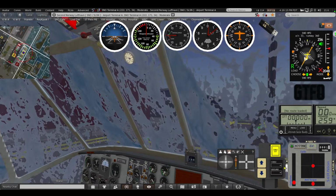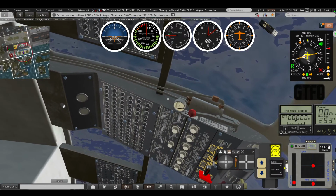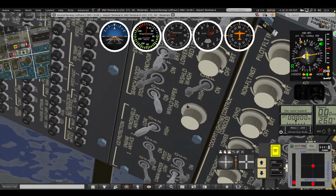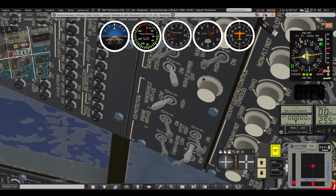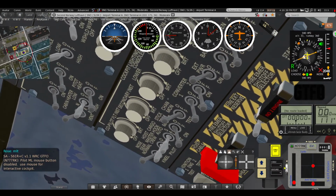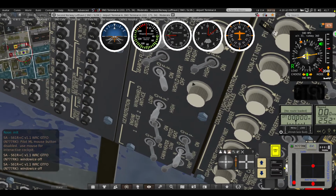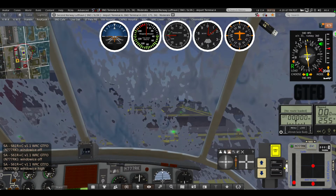But boy, I am fogging up big time now. But that's how it works. I've got the de-icer on, and I'm gonna have to talk to Tsukino, I guess, and find out what I'm doing wrong. Windshield anti-ice. I should have put that on high, I think. I don't know that it would do any good now that the ice is already collecting. There it is. These switches are there. It's on high now. And maybe that windshield wiper will start doing some good.